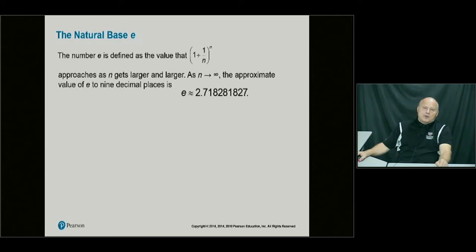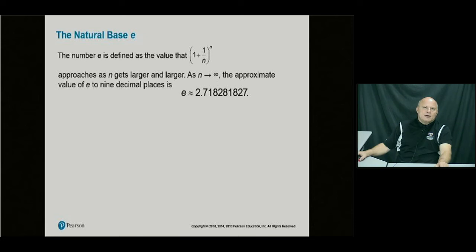But classes that you're not required to take, like statistics, finance, and things like that, where you would use interest rates, if you had to take those classes, you've probably run across the number e before. But a lot of people don't take those classes, so this is the first time they've ever seen it. But e is just another irrational number, just like pi is. The origination of them is different. Pi comes from the ratio of the circumference divided by the diameter of any circle. That's how you generate pi. But e is generated by this formula here. It's still an irrational number, just like pi is an irrational number.